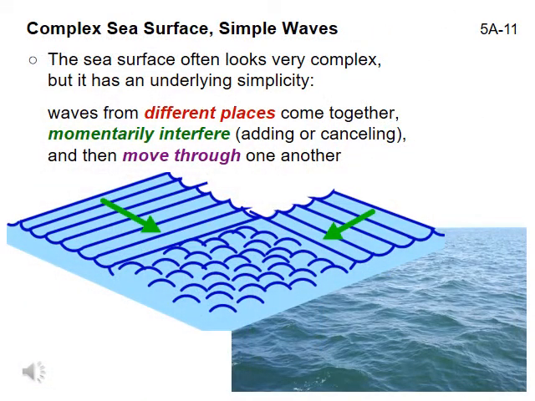Slide 11. The seemingly random surface of the ocean and rogue waves. When you usually look at the ocean, it does not look as nice and regular as the waves that I show on the previous pages, because all crests do not have the same height; some crests grow and others sink, some crests move faster than others, and so on. It appears to be a big mess, but oceanographers have learned that underneath this complexity, the ocean is much simpler. The complexity arises from several different groups of waves coming from different directions, all arriving at the same place at the same time and momentarily interfering.